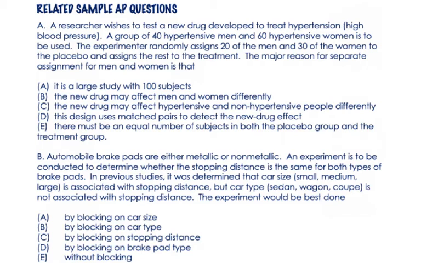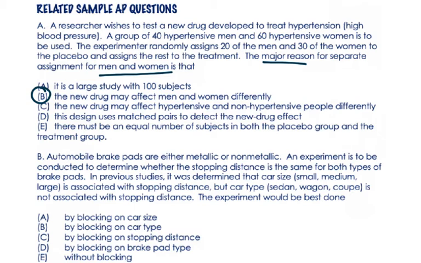So think about those. Take 3 seconds. 1, 2, 3. And I would choose B. The new drug may affect men and women differently. So that's the reason for separating them into men and women. If your question asks about the major reason for separating men and women, then your answer needs to be about men and women. So that's my hint for that one.